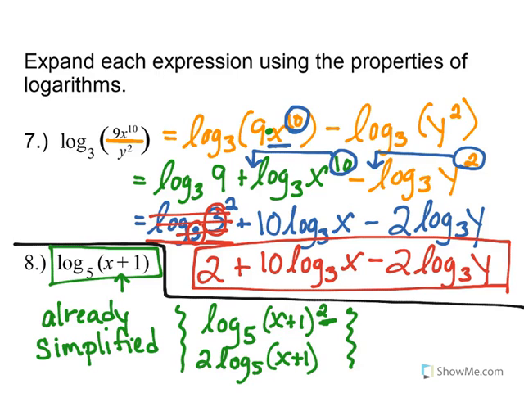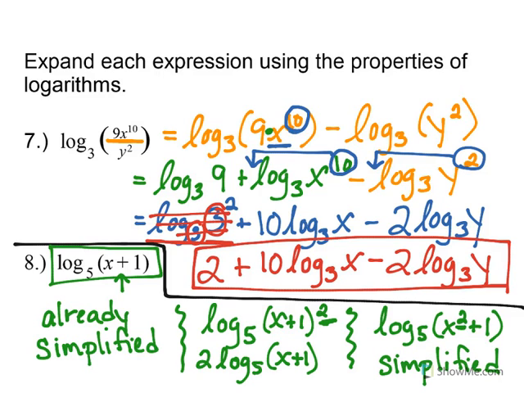One more comparison, if this was log base 5 of x squared plus 1, so now if the squared's inside, you might be tempted to pull that 2 out in front like I did on the previous one, but I can't actually pull anything out here because that 2, while there's an exponent inside, does not apply to the entire inside. So this also is already simplified. There's nothing you can do to simplify this one. So just because it tells you to expand an expression doesn't mean it actually does. Most of the time it will, but occasionally it will not. And that is expanding using the properties of logarithms.